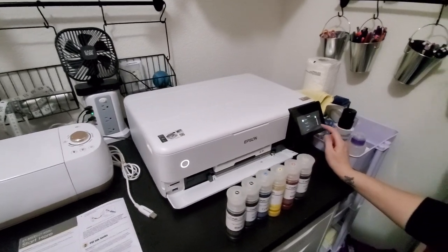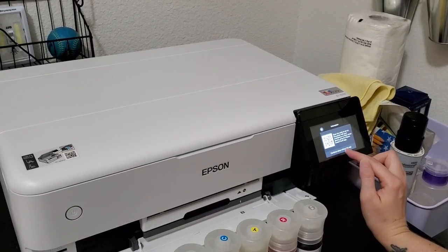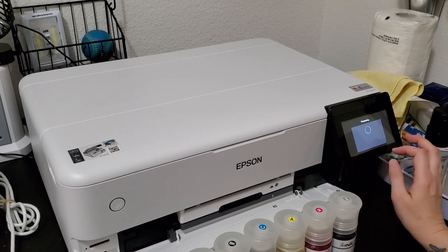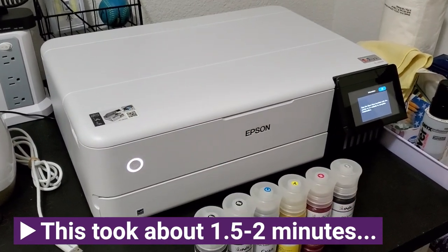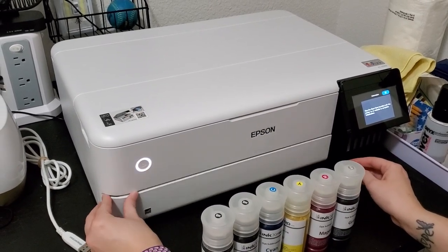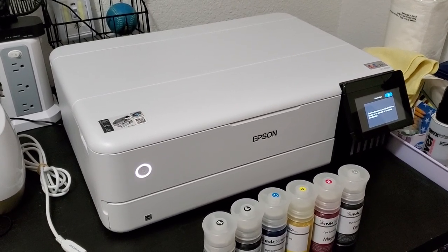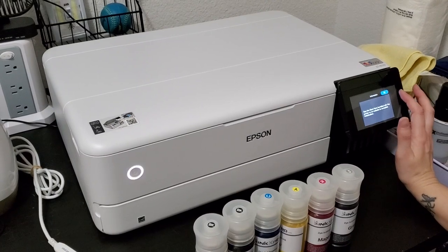We want English and to continue setup without the app. I'm not going to use the app right now — mostly when I do sublimation I print from Photoshop on my computer, so I'm setting up without the app for right now. The tray down here — your level one tray that holds 8.5x11 paper can hold up to 100 sheets, and then your back tray you just put paper in as you go. It can actually go as large as 78.7 inches in length, so you get those in rolls and cut them down to whatever size you need. That's pretty cool.